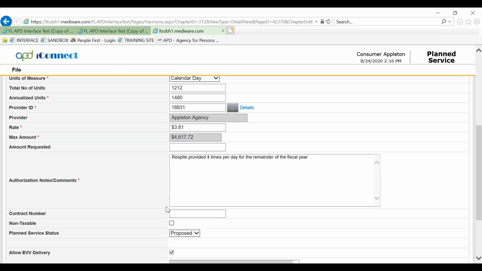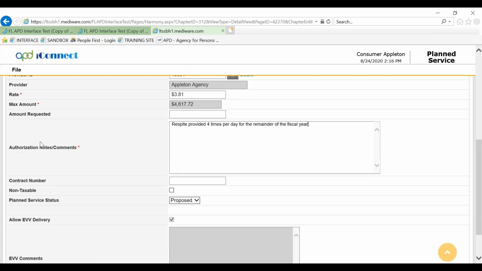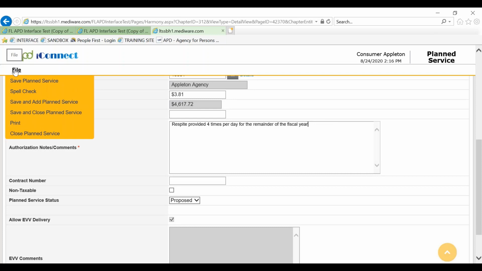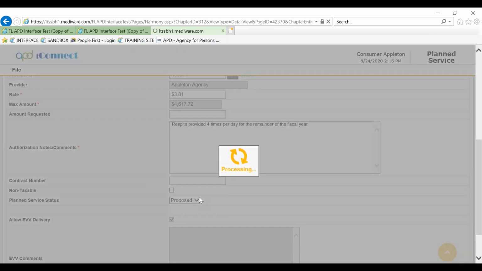Once your notes are added, the plan service is in a proposed status and it should stay in a proposed status. File, save and close the plan service.